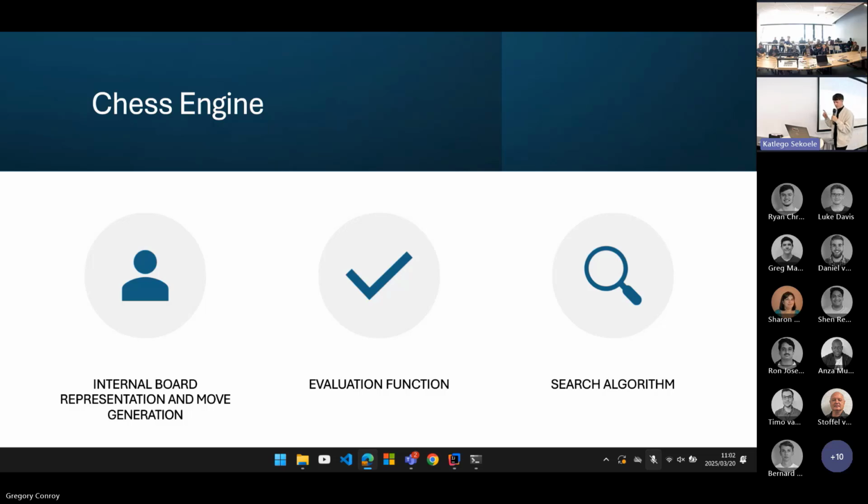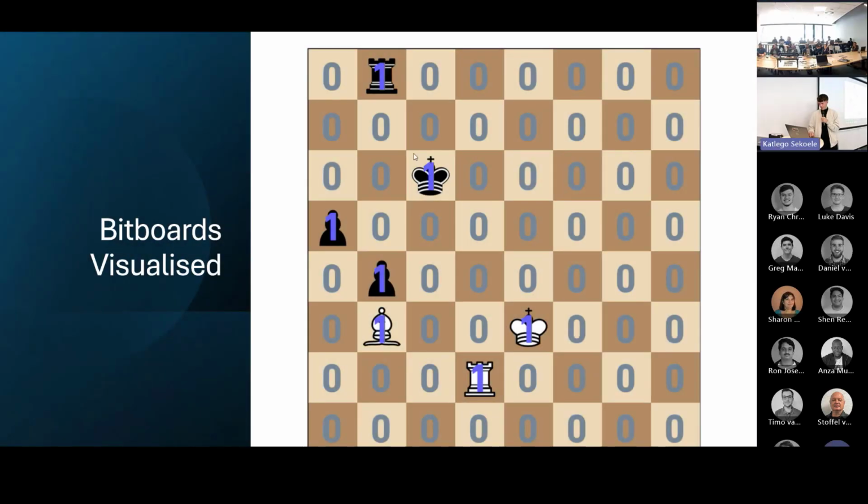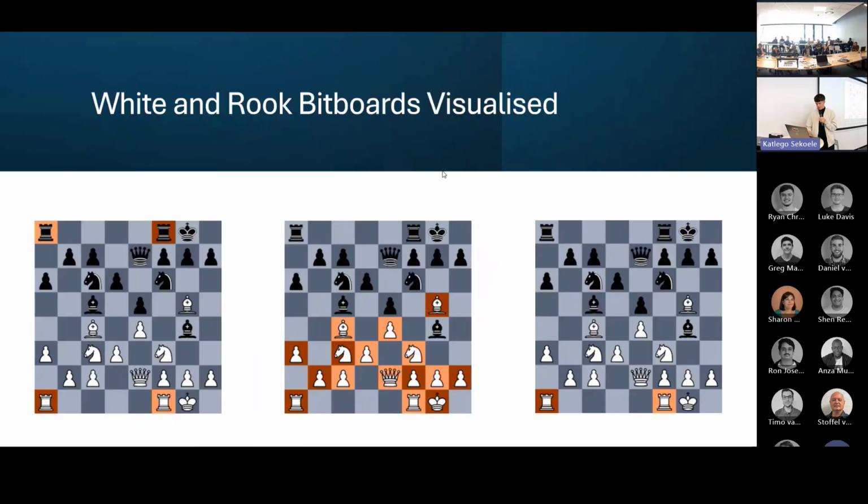So wherever a bit is a 1 in this number, then you know a piece is in that position, right? So you see all these 1s in the positions where all the pieces are. But now you're probably wondering, how do you know what piece is in that position? Okay, I see a piece is in that position, but how do I know? So you basically have bitboards for every single piece type and for each color. You'll have a bitboard for the rooks, for instance. So this will have a 1 over there, 1 over there, 1 over there, 1 over there. So now you know where all the rooks are.